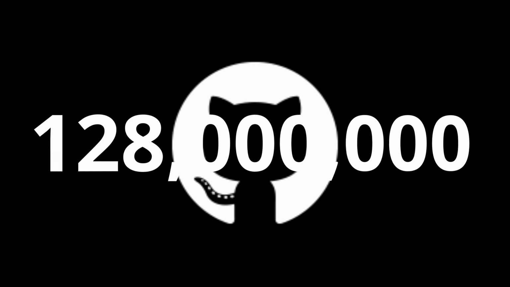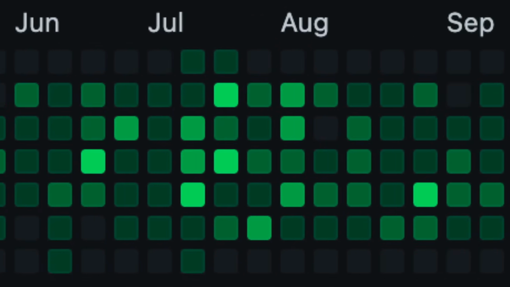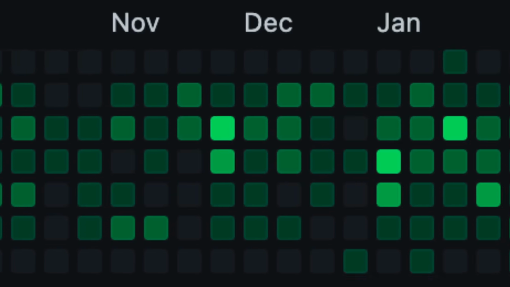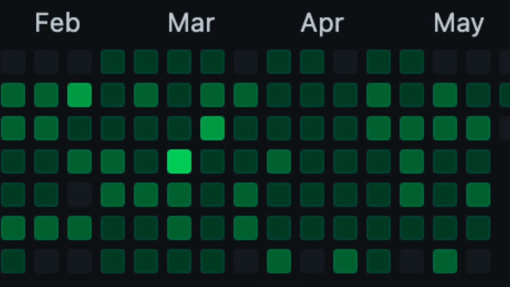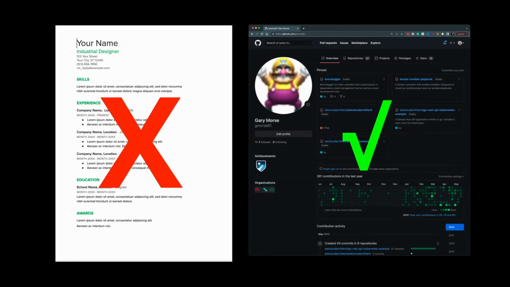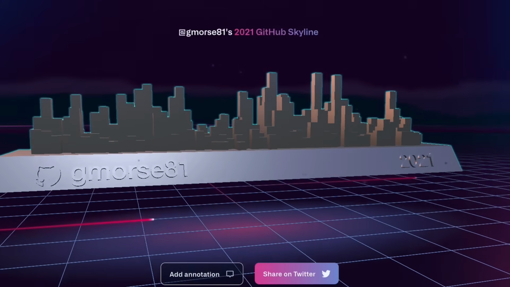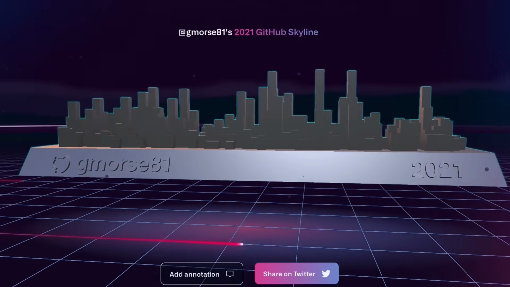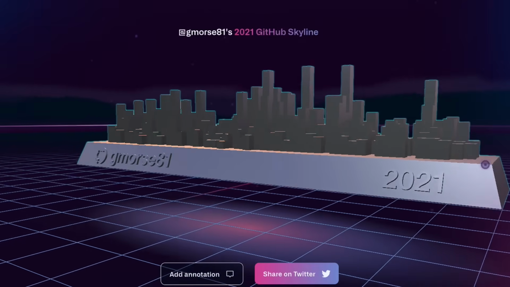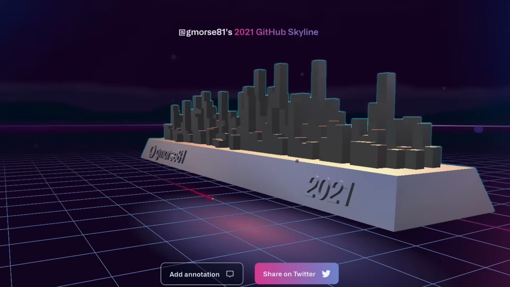There are over 128 million open source projects on GitHub, and every single one of them has the potential to change your life. Whether you're building your GitHub street cred, fixing a bug, adding a feature to a project you personally use, or just fixing typos, every pull request you submit moves you one step further in your development career. GitHub is the new resume, and every contribution you make builds your collaboration skills and associates your name with the massive community of driven individuals out there making software for fun and profit.